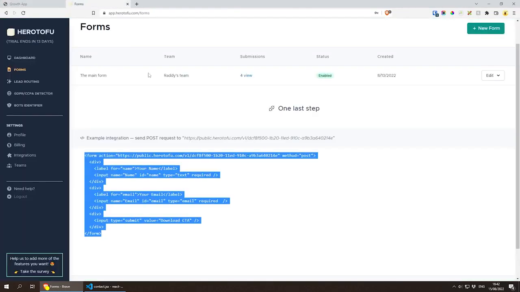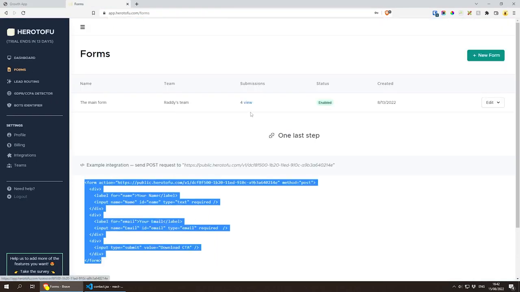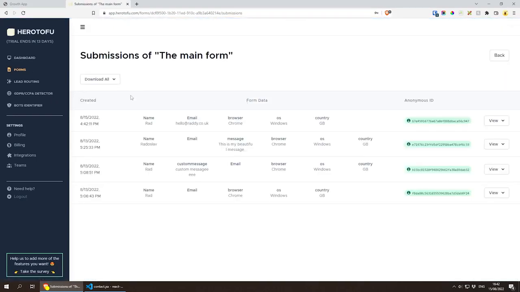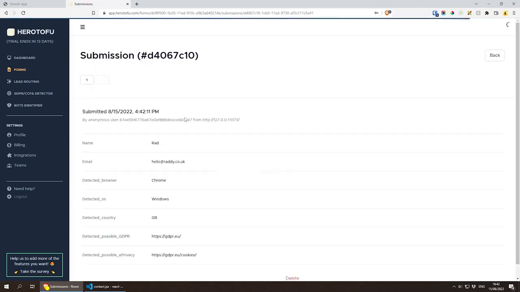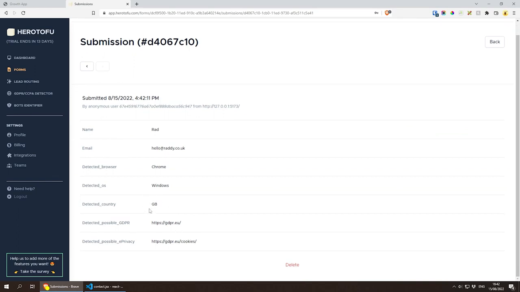Thank you. It's sent. If we go back and if we go to the forms, maybe. Okay, 4 submissions. And here it is. So we have the name, the email, and it appears to be picking up some GDPR stuff, which is not great, but I'm sure that there is a way of removing them.